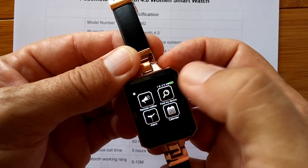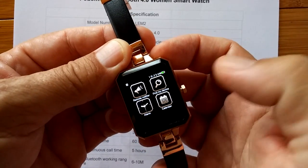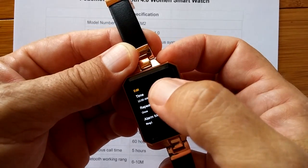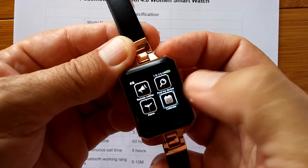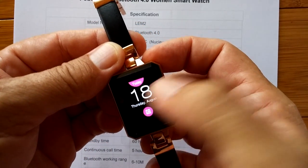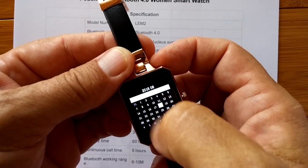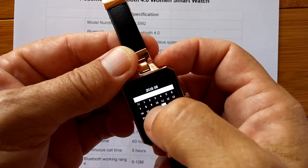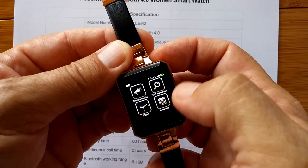Find my device — again, if you're connected, it'll beep your phone to let you know where it is. Here are your alarms that you can set, with all the different alarm times, time, repeat, and the alarm tone that you can choose, so you can have different tones for each alarm. A calendar gives you the day of the week currently. If you tap that, you go into a more elaborate calendar — it stays flagged on today. It's not really a robust thing where you can enter data or anything.